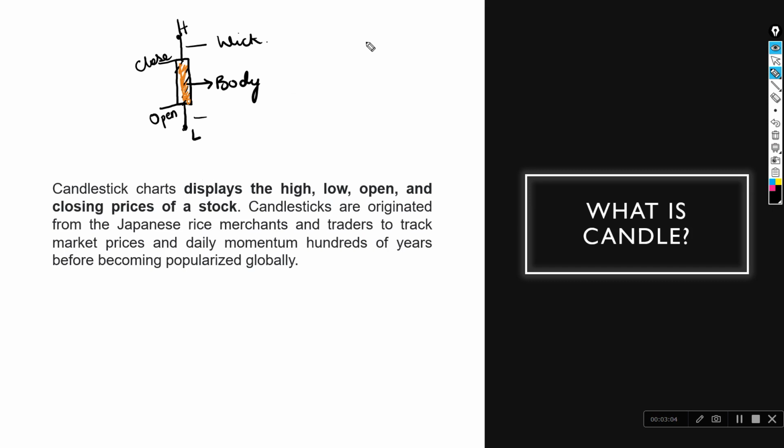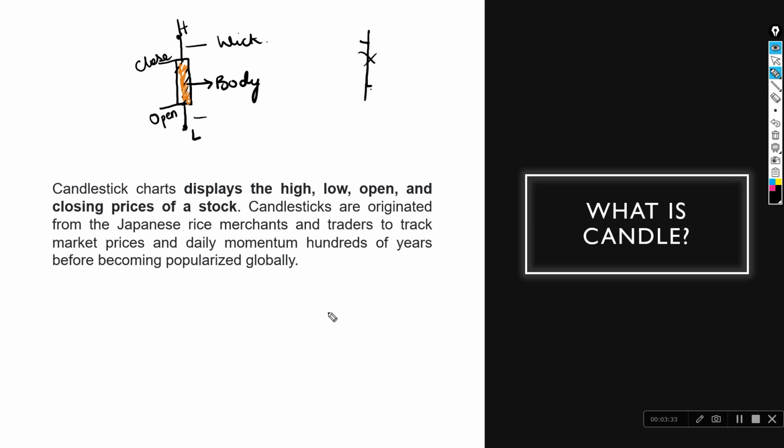Before, they were using the bar type, something like this, very simple, where this is low, this is open, close, and this is high. But normally we all use candlesticks because it is easier for us to know what type of trend will be forming next. And the reason we do this, you will see in level 2 when we see the candlestick patterns.